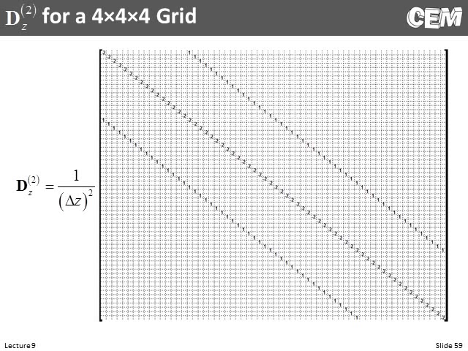Now, one thing I'll point out, these matrices are zeros almost everywhere except in those three diagonals. And at some point, we're going to talk about what's called sparse matrices. Sparse matrices only bother to store the non-zero elements. And even these matrices, a 4x4x4 grid, that's really tiny and unusable. More realistically, a three-dimensional grid would be 40x40x200. These matrices get absolutely enormous, but they're mostly zeros. So if we store them as sparse matrices, they really only take up a few kilobytes. If we stored all those zeros as double floating point numbers, we would run out of memory and our computer would melt and you'd form a black hole on your desk.